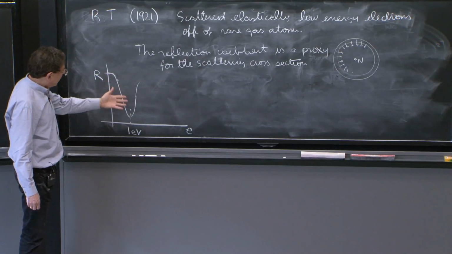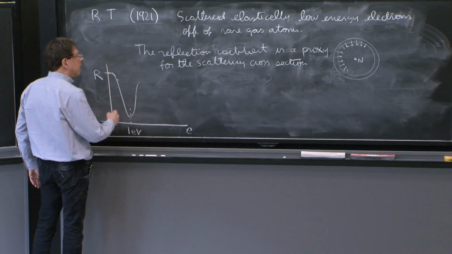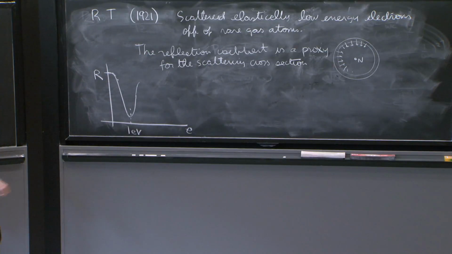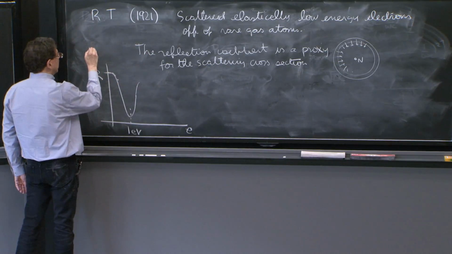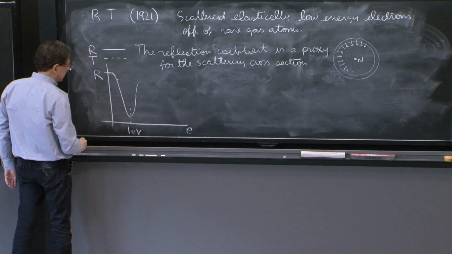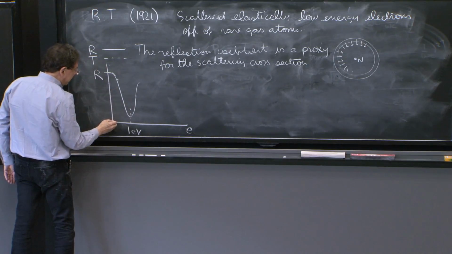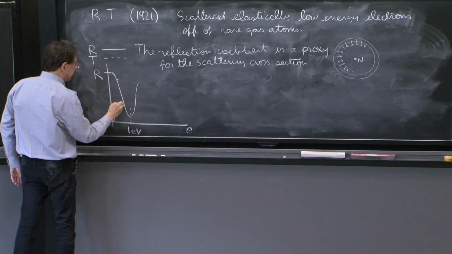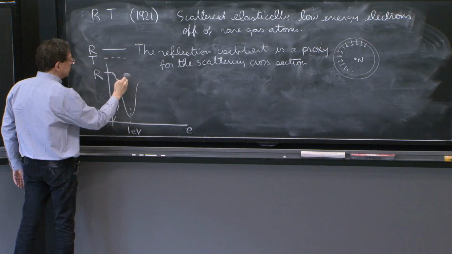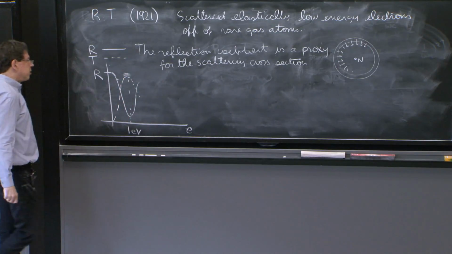So the reflection was going like this, and they had no explanation why it was so sensitive to energy, and why there would be a funny effect where the reflection would suddenly go down and the particles would basically get transmitted. If you think of reflection as the continuous line and transmission as the dotted line, the transmission, which must add to the reflection to be 1, would be going up here and would have reached near 1 at this value of the energy.